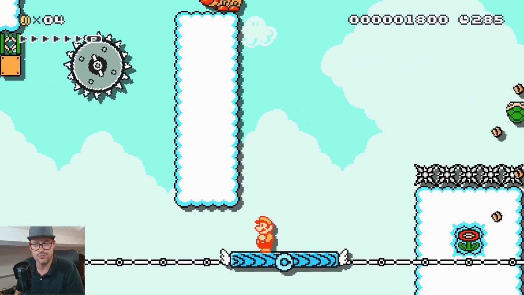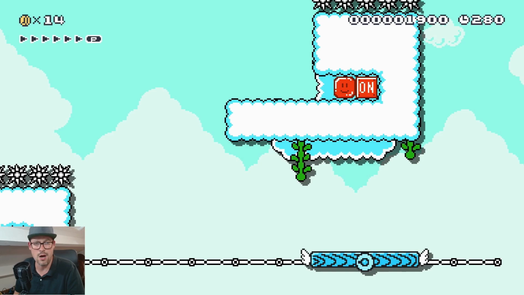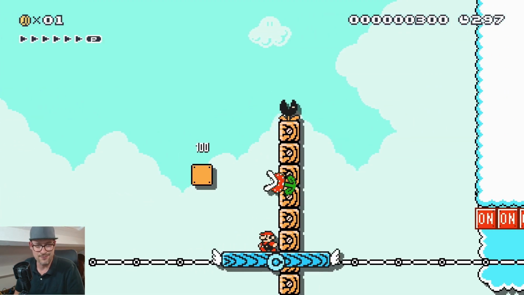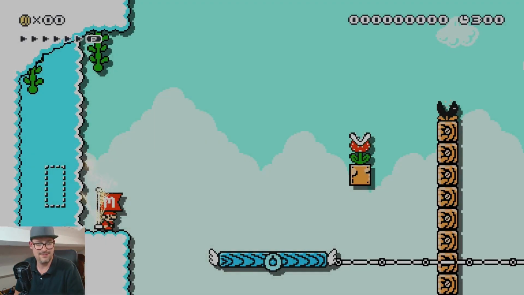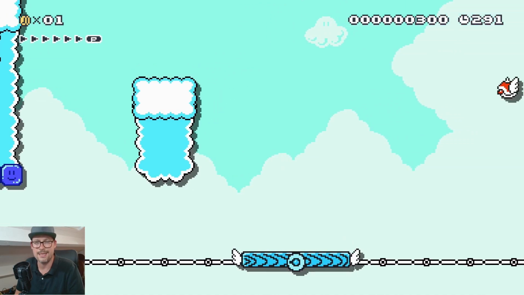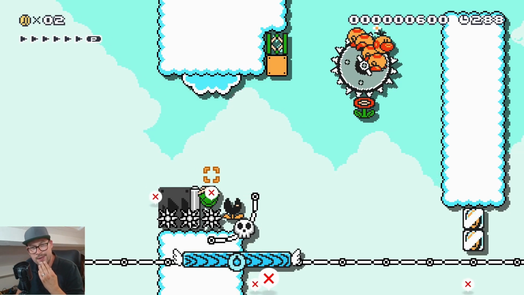Fire flower! Shoot, shoot, shoot, shoot, shoot! No! But at least we saw a bit more of the level. No way! Ooh, this is tricky, dude! We learn the level step by step. Step by step. That was a good one. Oh, and then I'm okay. If you do that, don't be too fast.